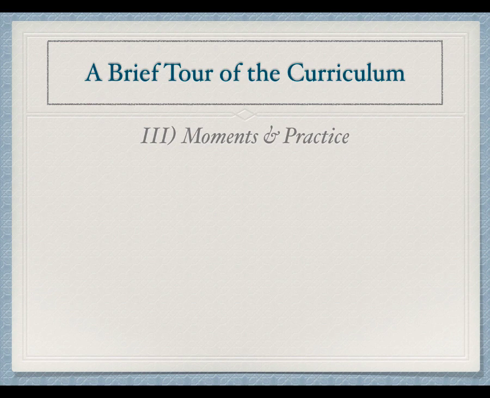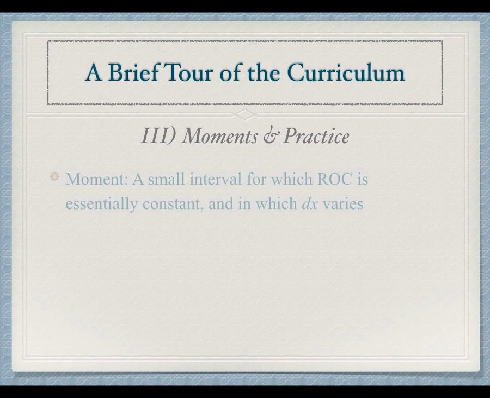Okay, the next thing in the course is we talk about what we call a moment, and it's like warm-up and practice for when we jump into the calculus. So we're kind of knocking on the door of the calculus here. We say a moment is a small interval for which the rate of change is essentially constant, and inside the moment, dx can vary within the moment.